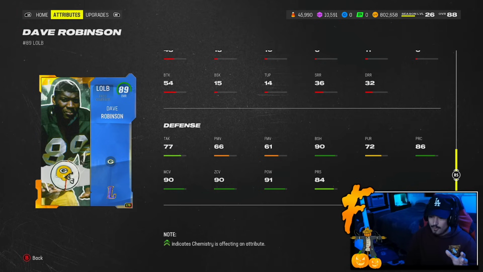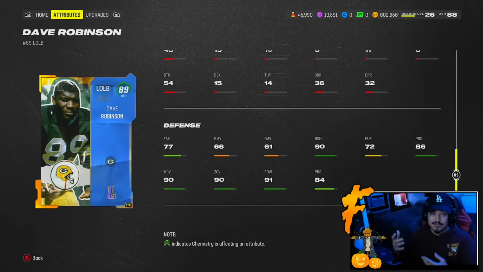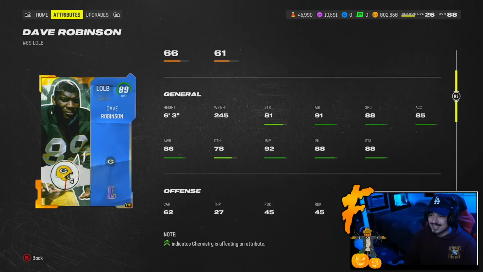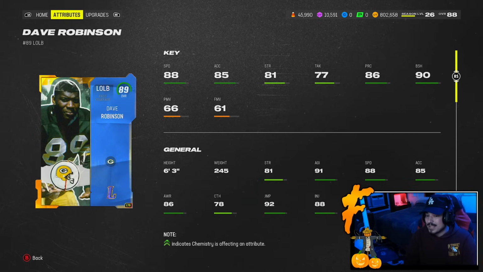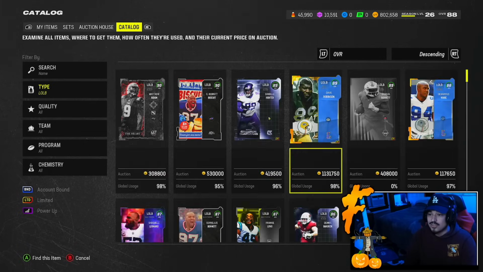Can't rush the passer that well, granted, yes, but you're gonna need him against the run. He's solid. And then in pass coverage, 90 man, 90 zone, that's better than a lot of corners in this game right now. Like, it just is. It's insane how good this card is. Lurk Artist. Probably a top 3, maybe even the best card in the game right now on defense. I mean, he is just insane.